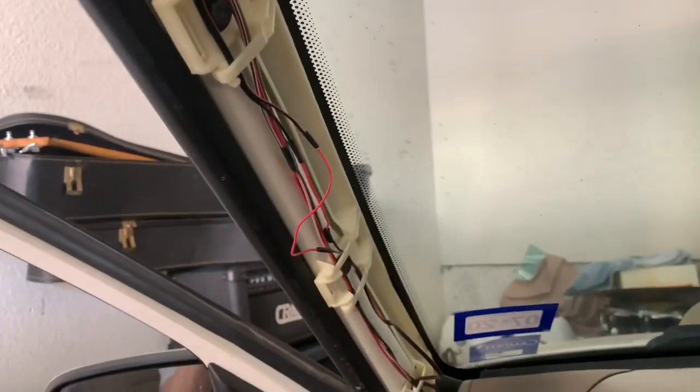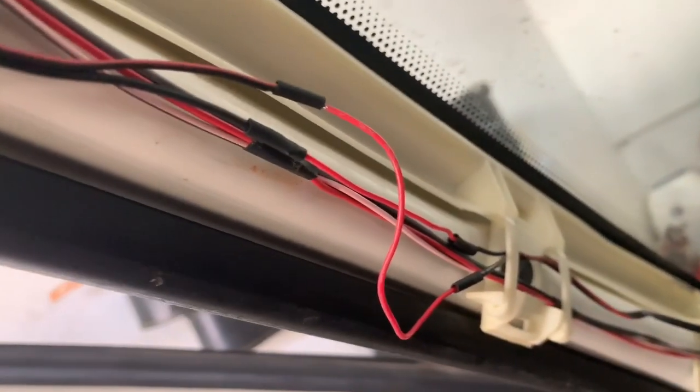It's looking pretty good, despite the fact I did it wrong. All right, that's not looking quite like a hack job. Oh, wait, crap. I didn't look over here. It's gonna be behind the pillar. Ignore it. At least I used heat shielding instead of electrical tape. Judge me how you will.